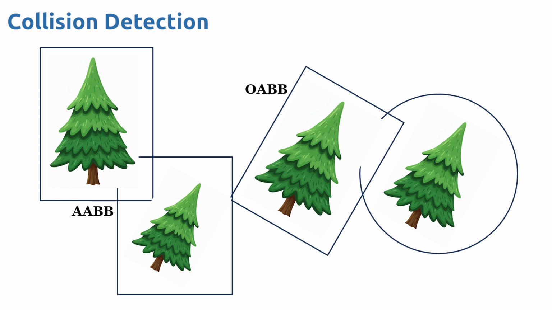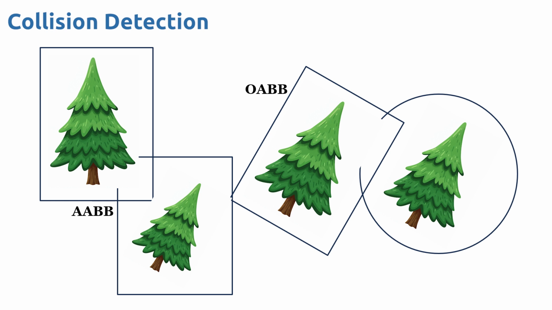The solution is to approximate collisions using bounding volumes. Instead of checking the object's polygons against each other, we wrap each object in a simple shape such as a box or a sphere, and we verify collisions between these bounding volumes. Due to the low polygon count and convex shape of the bounding volumes, collision detection is cheap and fast.